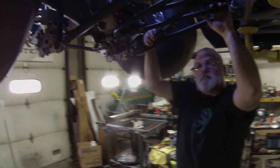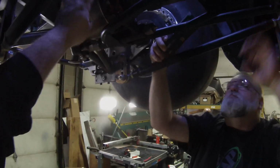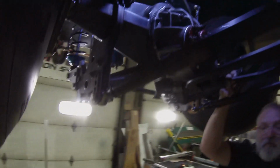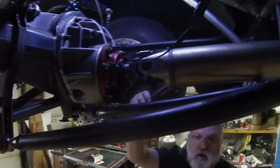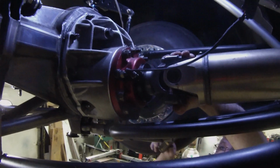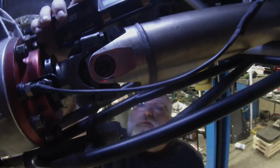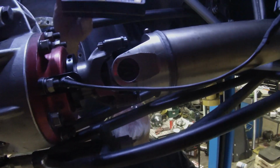Now, if somebody didn't have a tab like we have up there, what would they measure off of on the rear end? You can measure off the yoke. If you've got a forged yoke or a billet yoke, you can go off the top of the yoke here, make sure that the yoke is straight up and down. We're in park right now, but you can measure off the yoke as long as your drive shaft isn't in the way.